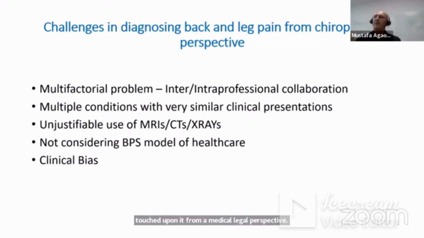Being able to justify everything that we do and not considering the patient's values and wants and needs in terms of what they feel like they need for their body. And obviously the very last bit, which is my big one, is not having clinical biases. That's my presentation. Thank you for listening.